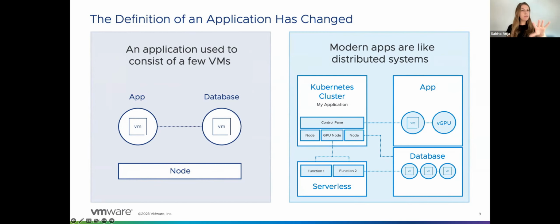On the left side, we have, say, the 20 years ago application model. You have a database, you have an app, and you basically make calls from the application to the database to present some data. That's not a very great way to scale because that's actually a monolith. So meaning you have to hog a lot of resources for that bit and keep everything running all the time.